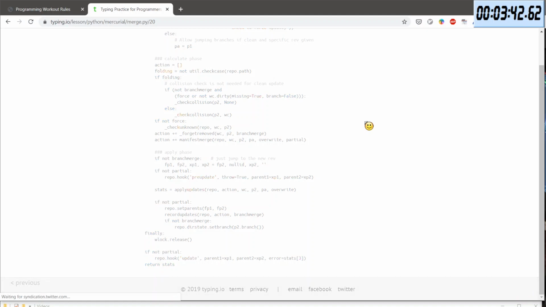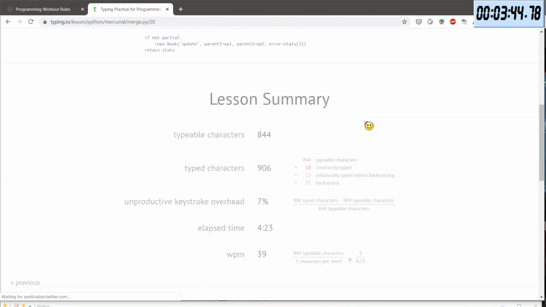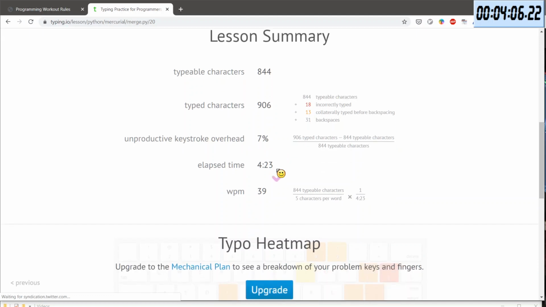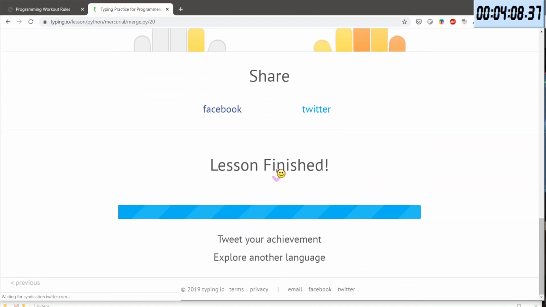Alright, so as the first one, I'm expecting a high range of unproductive keystrokes. Well, it's still under 10%, so that's not the worst in the universe. And we have a WPM of 39. Oh well, it is what it is. I'm not complaining. And we are at the 4th minute. I started it kind of late, so it will be around 5th, I think.